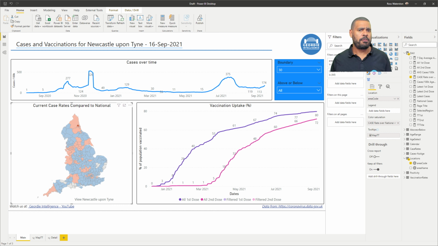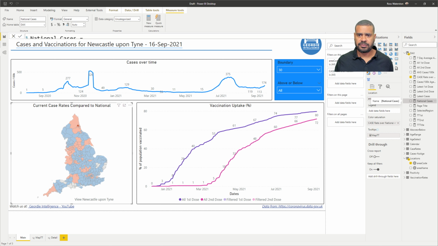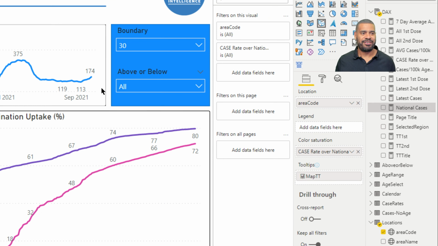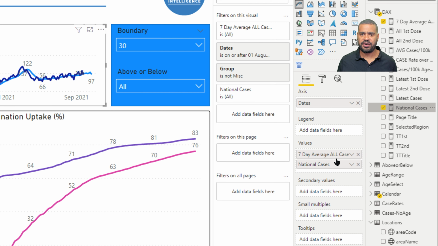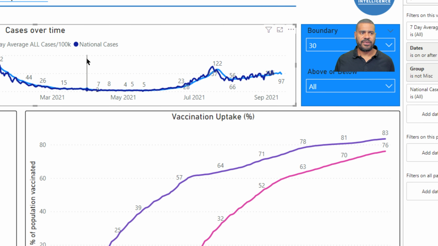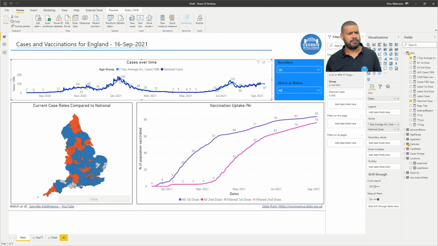What's the context of that data? So the way we would do that would be, well, let's put in a national rate. And I can do that here. So here is the national case rate right here. If we pick the right thing and drag the national case rates on underneath there, straight away you'll see a couple of things. Firstly, it's a lot more squiggly, up and down. And that's because we smoothed out our local case rate with a 7-day average.